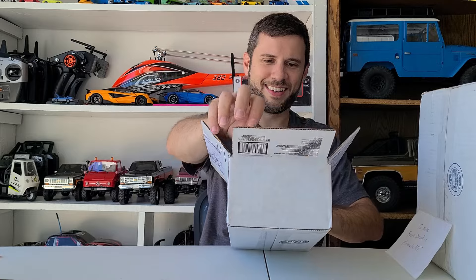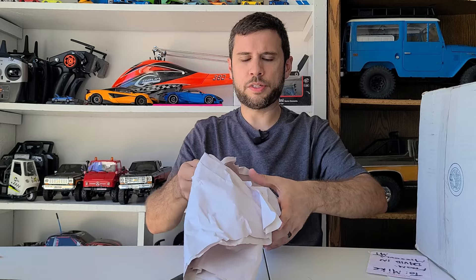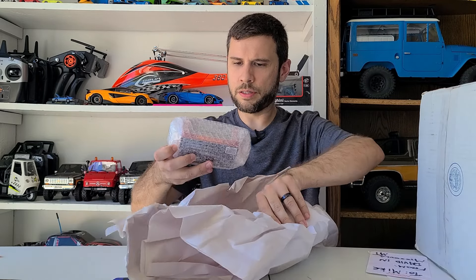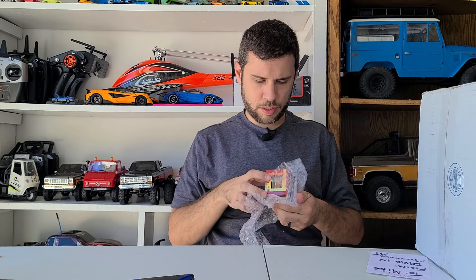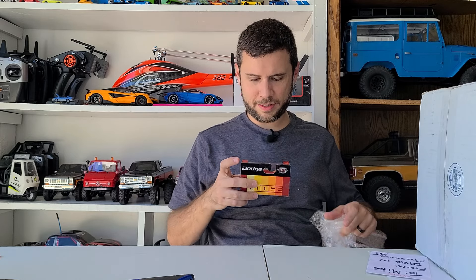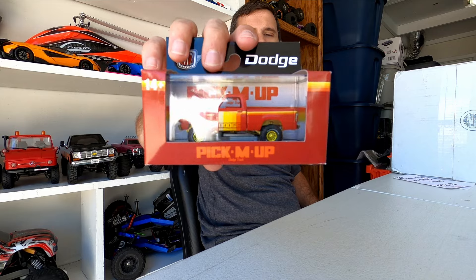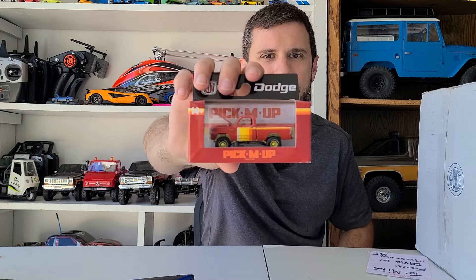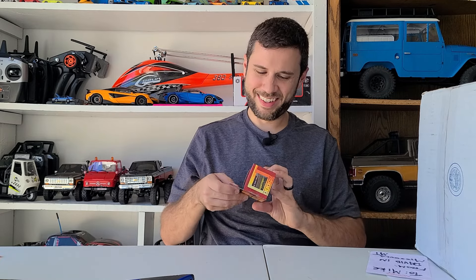This one says fragile — also says 'from James.' What could this even be? Some type of Dodge — this M2 Dodge — wait a minute, this is a chase! A '73 Dodge 150 Power Wagon pickup chase — very clearly a chase. Gold wheels, gold chassis, gold bumpers. 9,250 pieces, 750 chase pieces. David, you don't have to send this stuff — thank you so much, I really truly appreciate it. All of you are just the best.